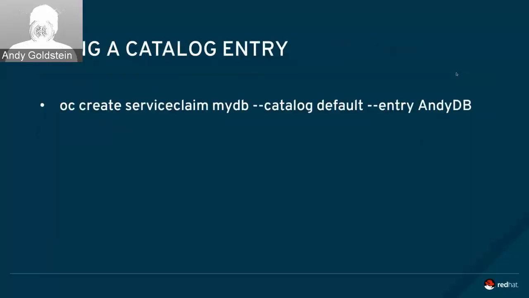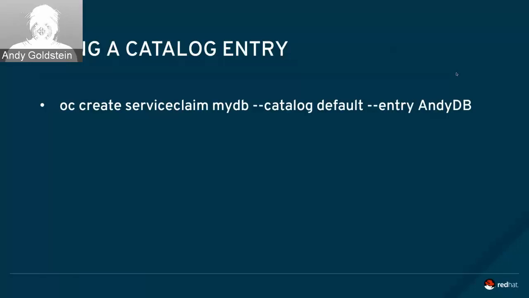So how do you use a catalog entry? Well, because the services or whatever is in the catalog can come from multiple namespaces, and you may not have access to get those resources from a given namespace, we're doing something similar to persistent volume claims, where we're having a service claim. And the service claim is a resource that you would create that indicates your desire to use an entry from the catalog, but it doesn't exactly give you the immediate ability to just reach into someone else's project and get access to their data.